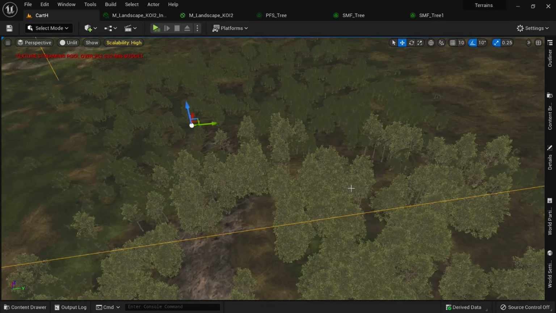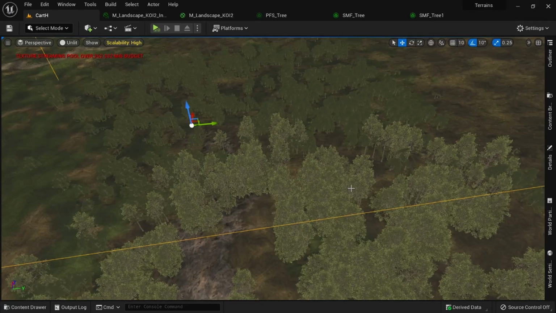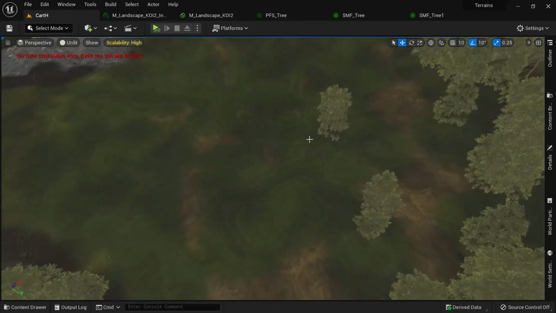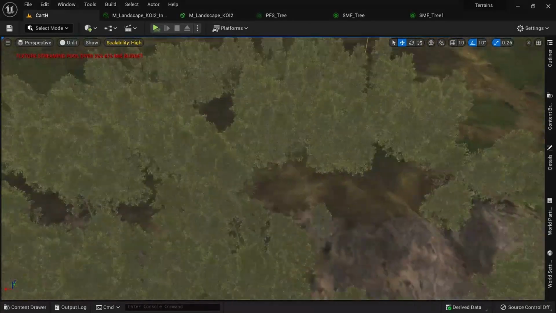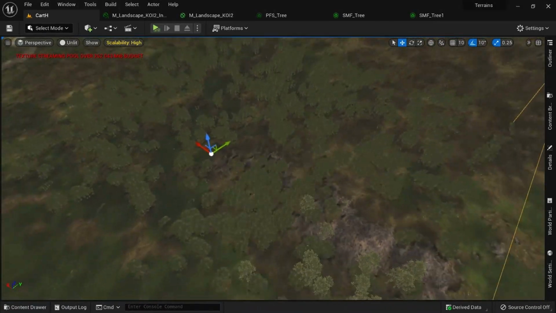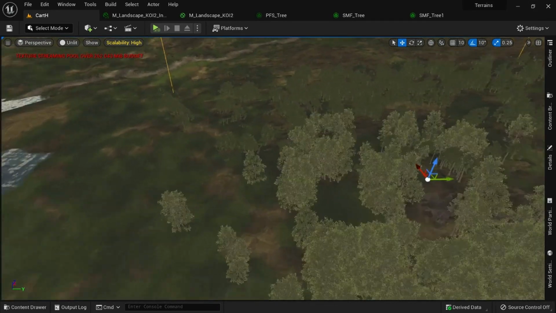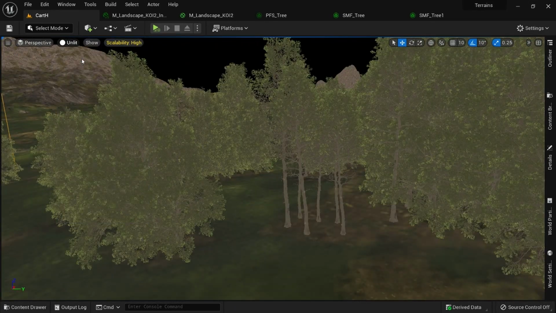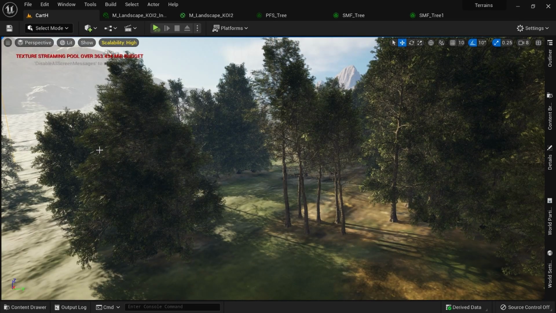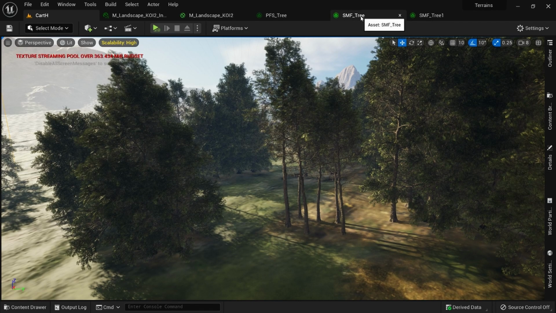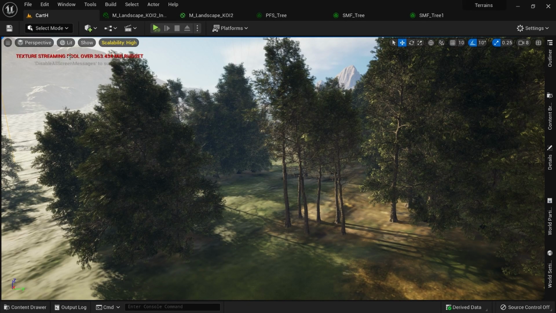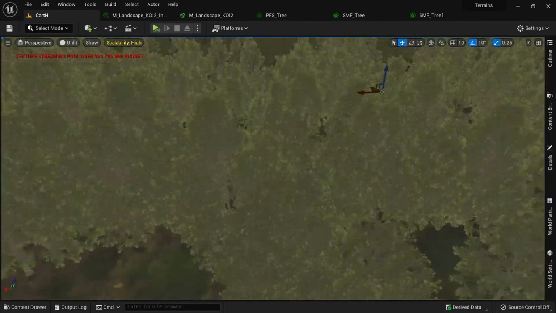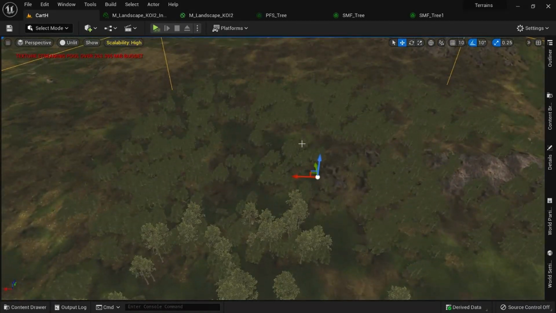So the first thing we can confirm is it's spawning within our mask. So it's spawning in the forest, but not in the fields. Now let's see. The density is a bit too much. And I think we can clearly see two different types of trees. These are our field trees and these are our normal trees, the forest trees. So right here, this is our tree, which is here. So both types of trees are spawning. But the density is a bit too much.